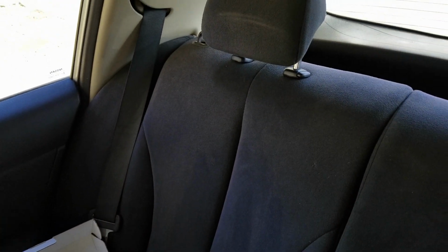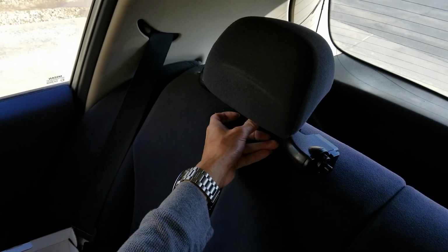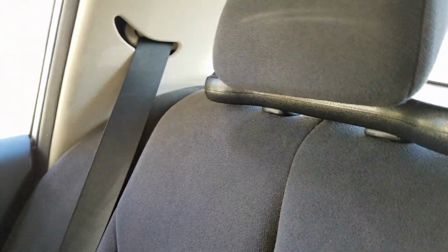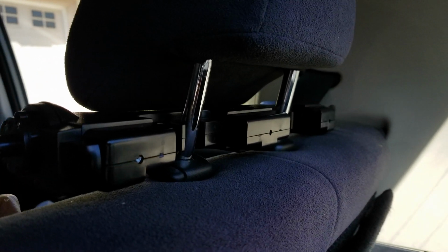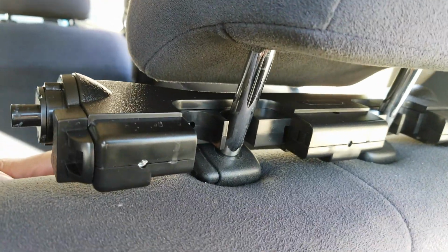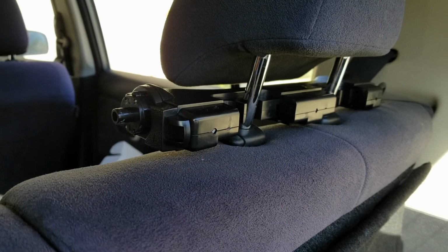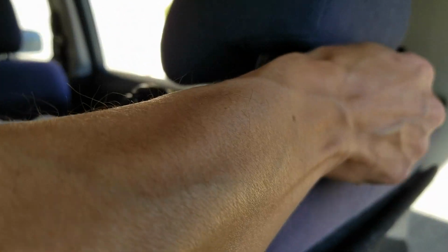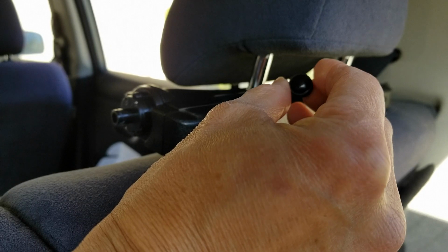So I put the headrest up already. Let me do a test fit. So this is what it looks like from the back. It fits in there very nicely. And then I'm gonna put these nuts back on.